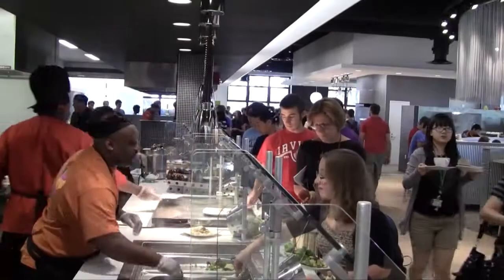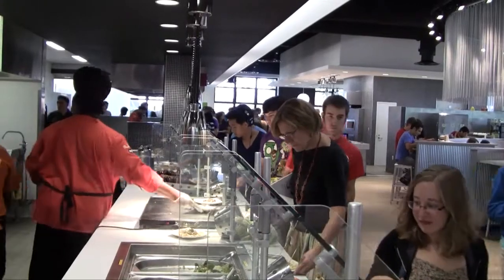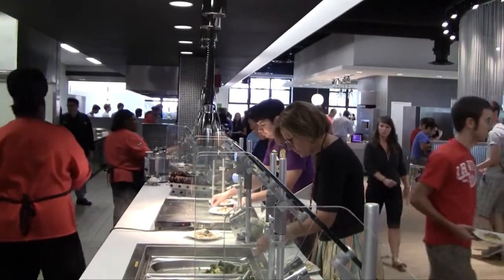Everything has changed. We have three main kitchens in here. This one behind me is called the Home Suite. Everything's built to order — nothing's self-serve. The employee will hand the plate to everybody, so everything is customized and fresh, and everybody sees everything being made. There's no back of the house kitchen. So it's a learning experience for our employees, but the students are really going to be blown away.